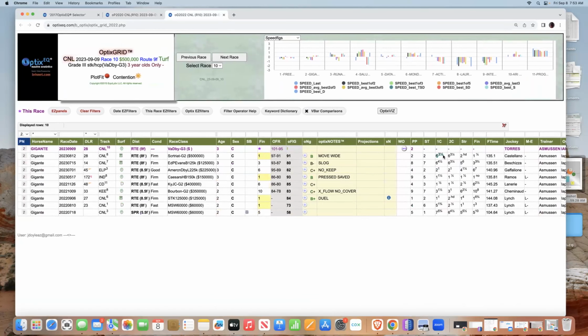I don't know. I'm a little worried because I don't see this horse as a closer. And if he's going to get back to that pressing style, like if he gets out of the gate better, I think he might be compromised a little bit. So that's my concern with him. You're not going to get the 22-1. I mean, he was really a bomb in that race, in that Secretariat.